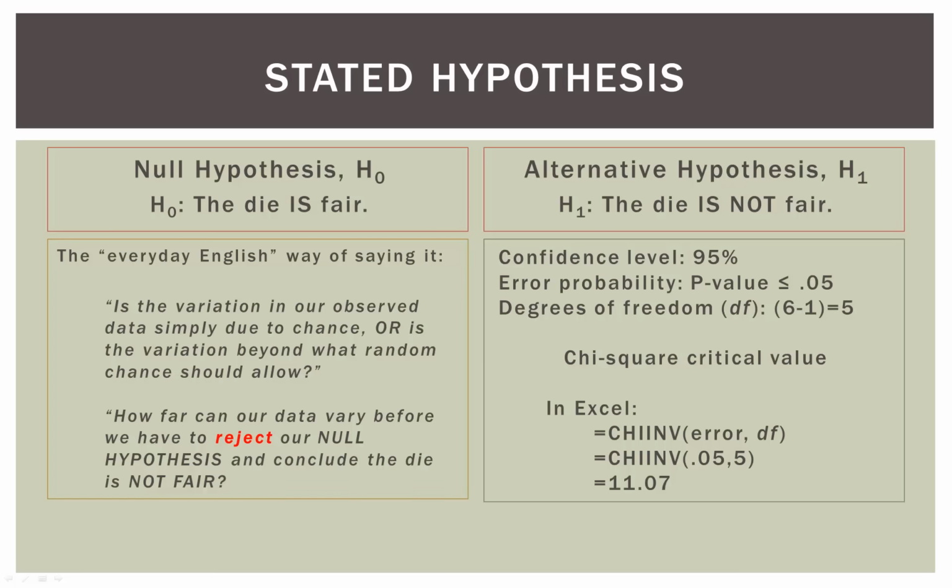If our tolerance is pretty loose, we might have a p-value of 0.1, or 10%. If we want the tolerance for the variation in our data to be very narrow, we want to be very strict, we might choose a p-value of 0.01 or 1%. So I've picked the medium, which is 0.05, which is often the most commonly used in a lot of social science research.